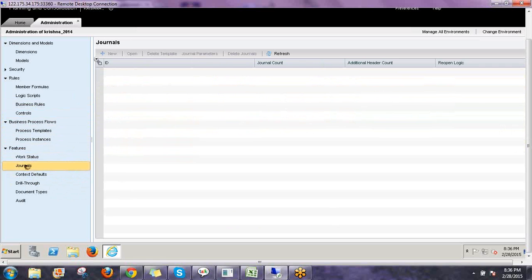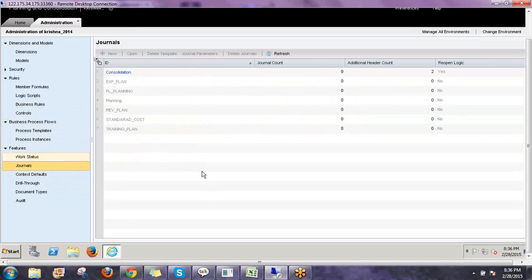First, we will discuss the journals. With respect to journals, like in our FI, when we are posting entries, there are a lot of options like parking and all. The same way here also you can use the save option and then the post option. And if you want to unpost it, you have an option to unpost and lock the journals. We'll discuss one by one what all the different options available in journals are, how to create a template, and how to use the multiple options in the journals.